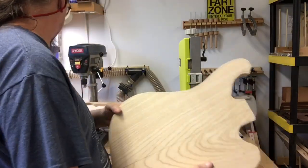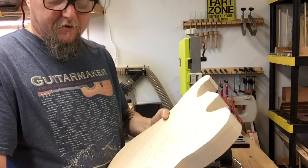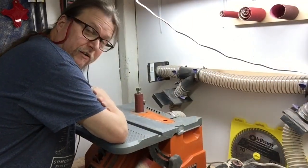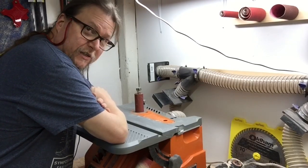So I'm going to bring it over to the spindle sander and see if I can't clean up the insides of these horns. All right, I got my 80 grit paper on here and I'm ready to try to clean up these lines a little.